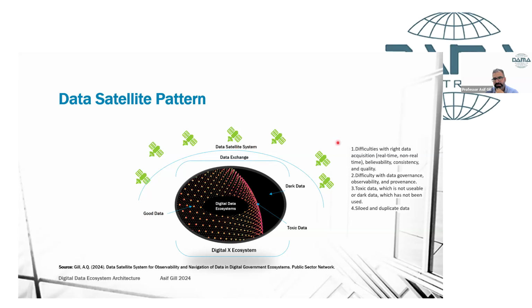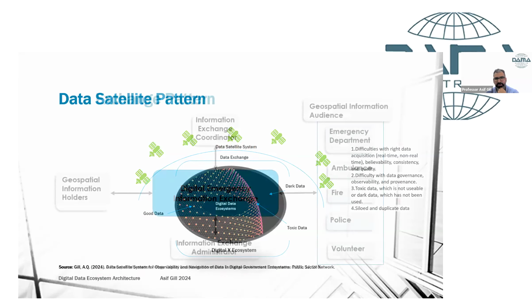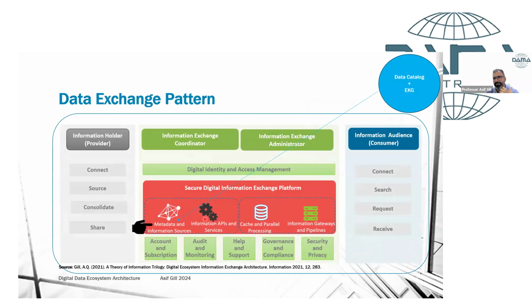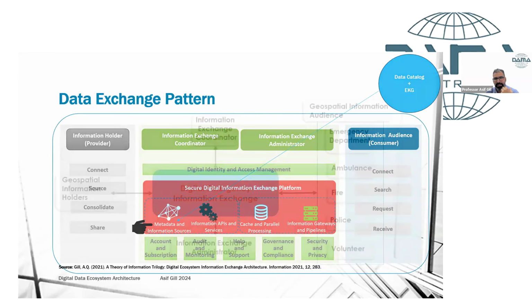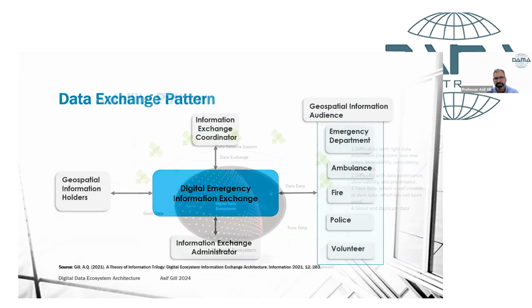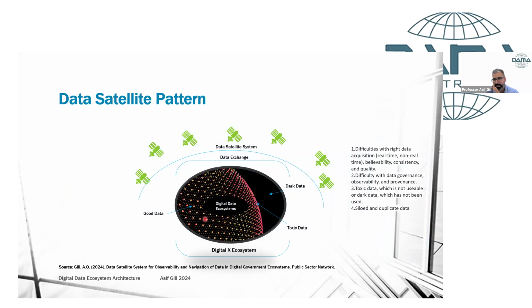And that's where the data satellite system comes in. I published this new concept very recently. I don't think there is a solution available for it. There are solutions happening at this level, but for the data satellite system, I haven't seen any solution yet. There are some data governance tools around as well, but I'm looking at data observability at the state level, national level, or international level. So data exchange can help us link and exchange the data, but how we have control is where the data satellite system comes into play.